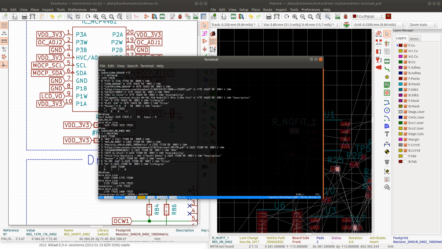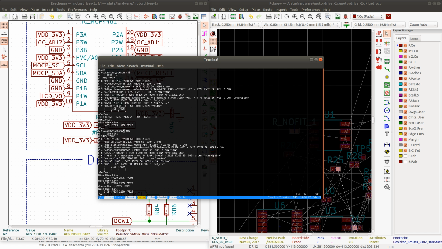What I have to do here is basically replace anything that starts with a star R, and also replace the numbering after this reference. So the first lines that I have to replace is the actual definition of the component, where I have to set this component reference to res NOFIT 0402.